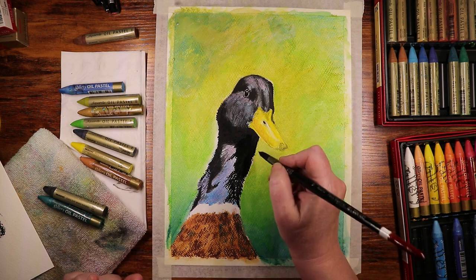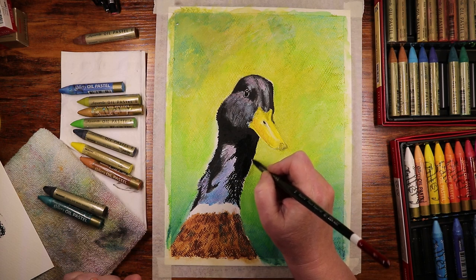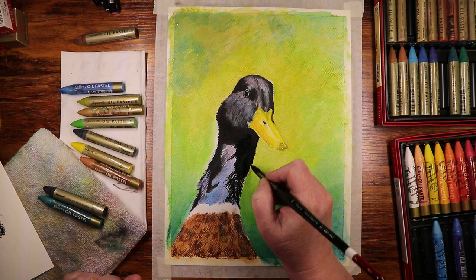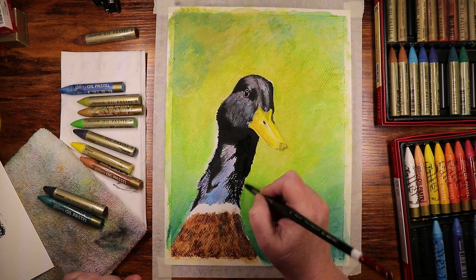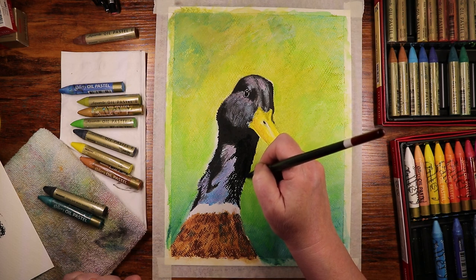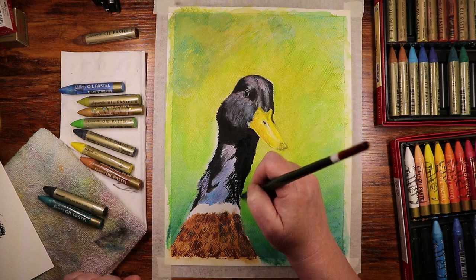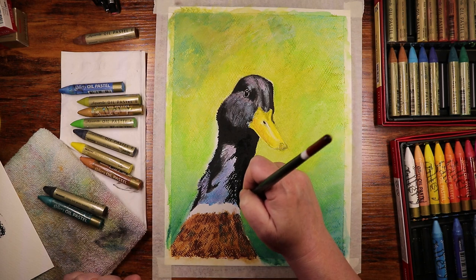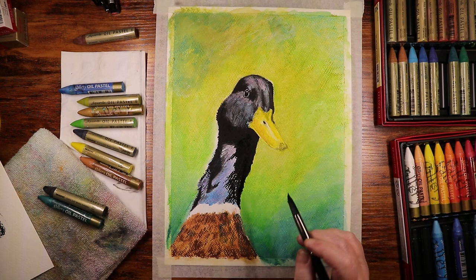Now the edge isn't clean on him. He's got little ruffly feathers poking out and laying down and fuzzy parts. Don't worry about getting it super perfect with a furry animal. Birds have weird feathers that poke out. Not every bird's picture perfect. I actually prefer to draw birds that are not picture perfect. They look a little rougher on the edges.